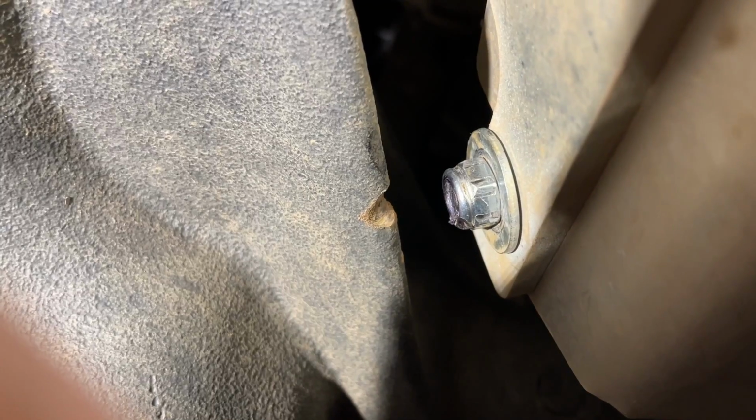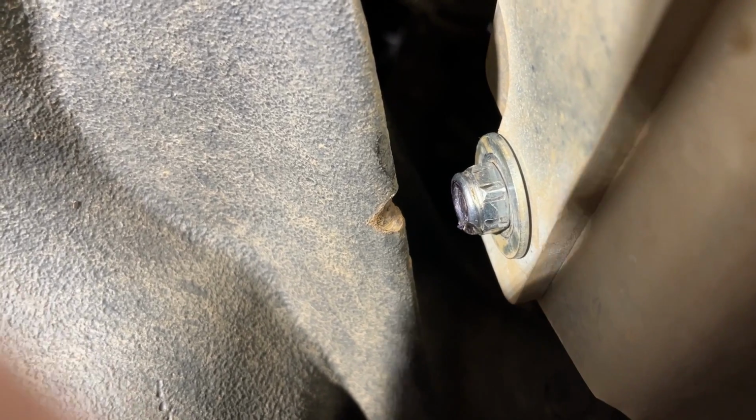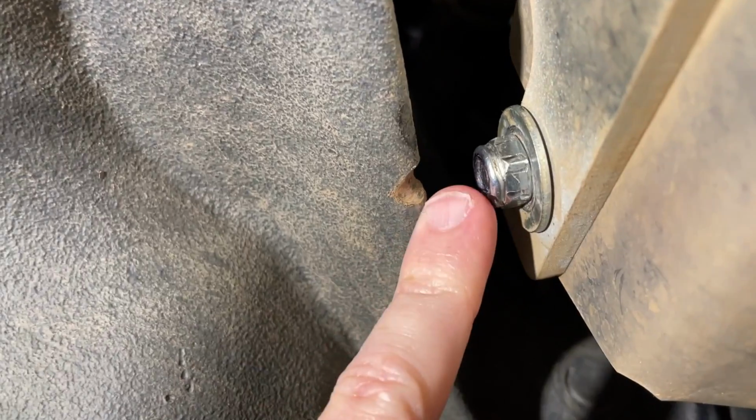All right, here's what it looks like after that bolt has been cut down. So there's quite a bit more clearance. Here's my pinky. That's probably about a half inch, which I'd like a lot more than that, but that's what we got.